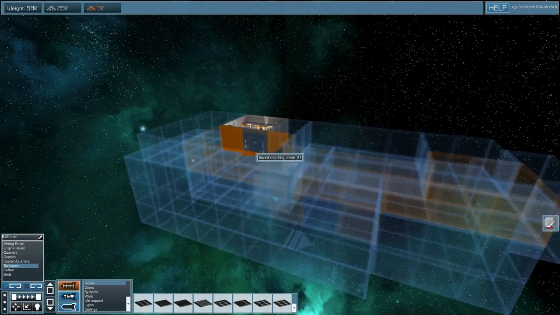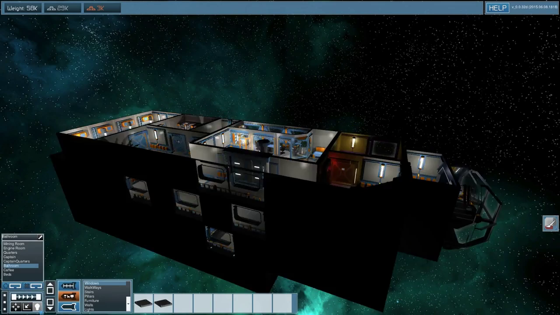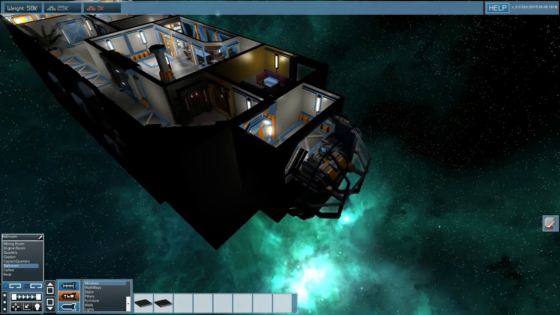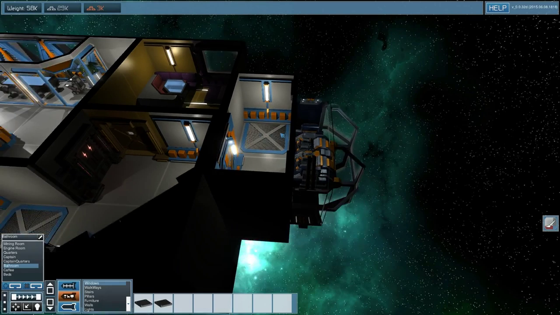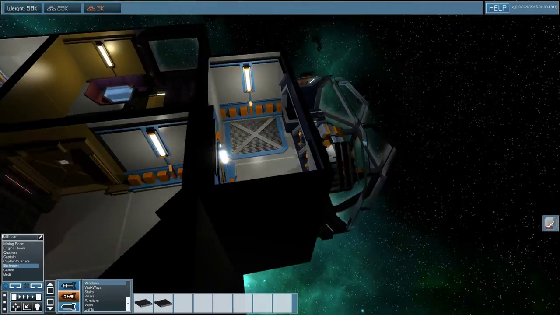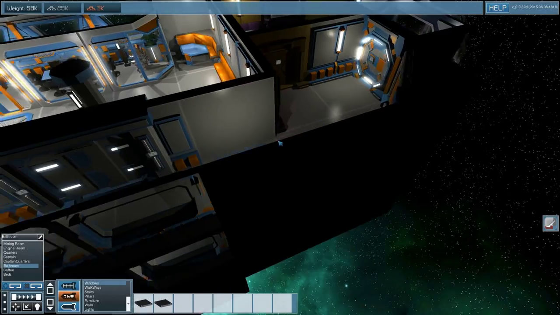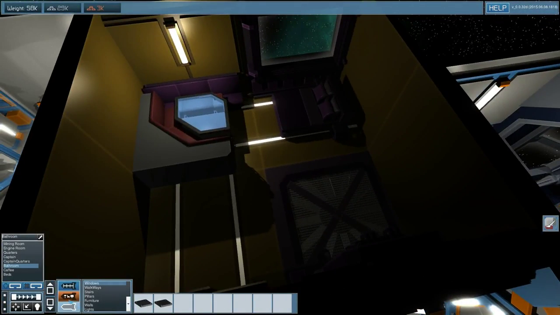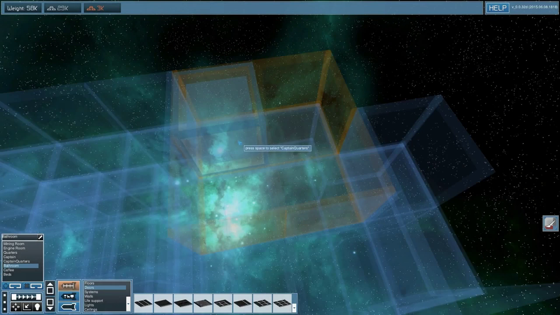Now I'm gonna go into the rooms section. I'm gonna go into edit mode, furniture edit mode. I'm gonna turn off the artificial lighting, and there we go. So let's start here. Here's our captain's thing. Every room, this is a separate room, has to have a life support and light unless you want to be in the dark. So we take our controller ship here. This is our room, this is our hall, has plenty of lights, plenty of ventilation. This is our captain's quarters. Look at it being all nice, and this thing shouldn't be here, so I'm gonna delete it. There we go, probably misclicked at some point.